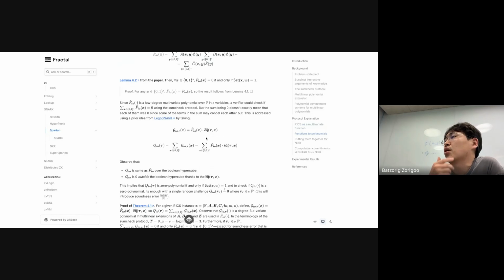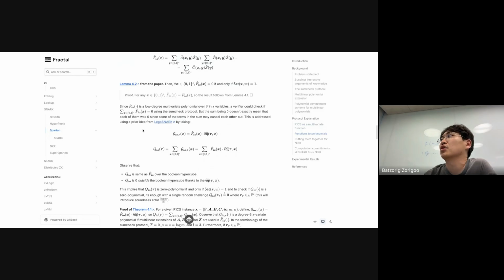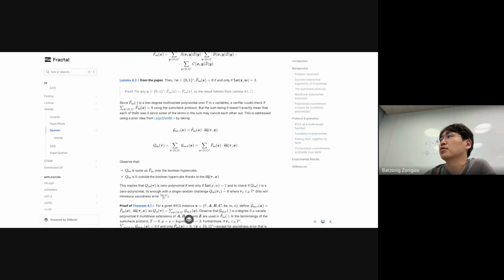So to do this, for now F_IO can be 0 over this, but non-zero outside of this Boolean hypercube, right? If let's say you evaluate over some x that is not in here, then it can be non-zero, which makes it harder to check. So we want to make it 0 over everything.